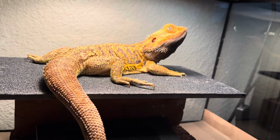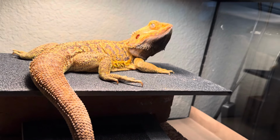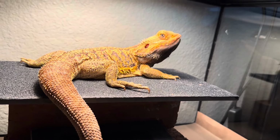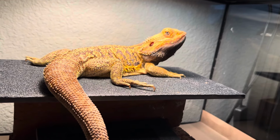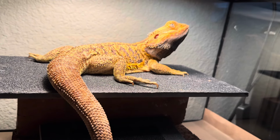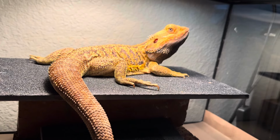I bring him to a lot of the educational programs that I do and some birthday parties along with Napoleon, which I'll show him here in a minute. But Tyson's doing really well. He's adapted really well. Good eater. Basically I feed him mustard greens and yellow squash. Once in a while I'll give him some calcium dusted super worms, but that's pretty much the three things I keep him on as a regular diet. Mainly the mustard greens and the yellow squash, and maybe twice a week I do the super worms dusted with some calcium powder.